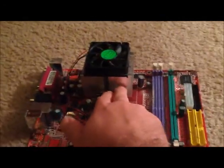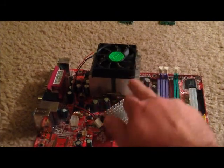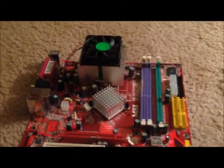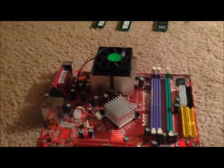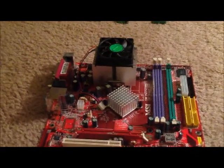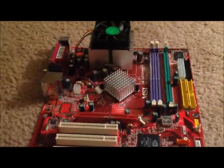Just above the CPU, or the central processing unit, we have the heatsink fan. The purpose of the heatsink fan is to keep the motherboard cool while it runs. Since the motherboard and the CPU are constantly running, since they perform main functions of the computer, they have to remain cool at all times so they do not overheat.